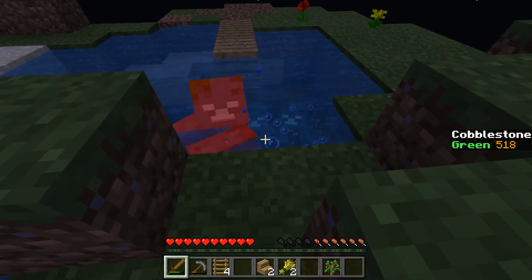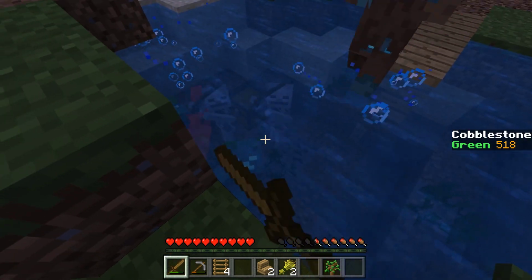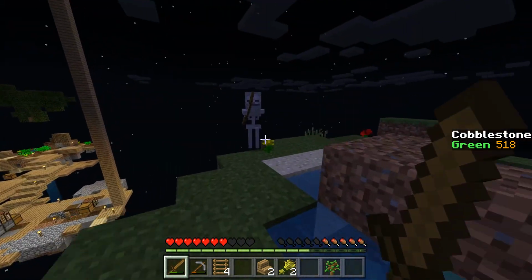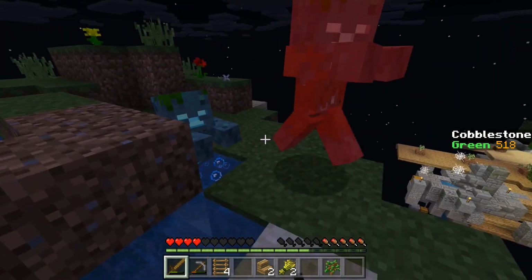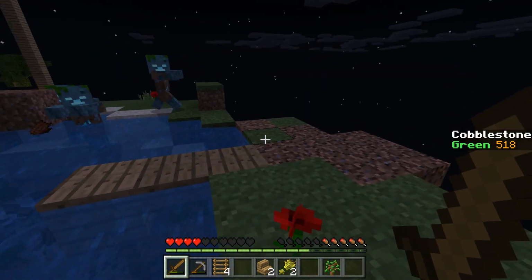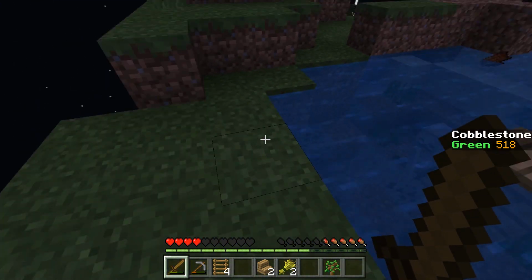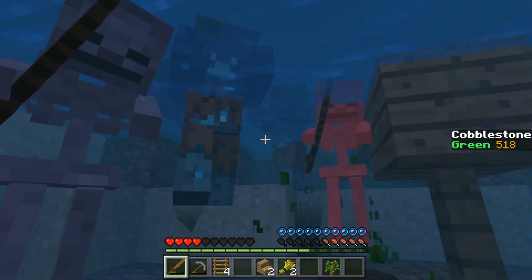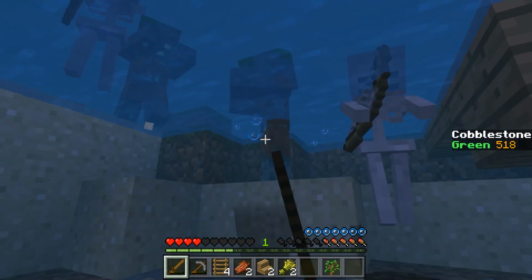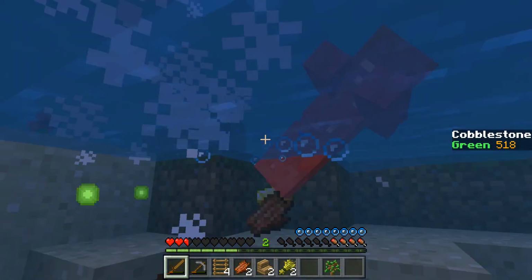Ground cleaning. Oh my god. Alright. So the mob cap is entirely taken up by undead. Yeah. You know, the kind that swims. But at least the skeletons are less of a hassle up here.